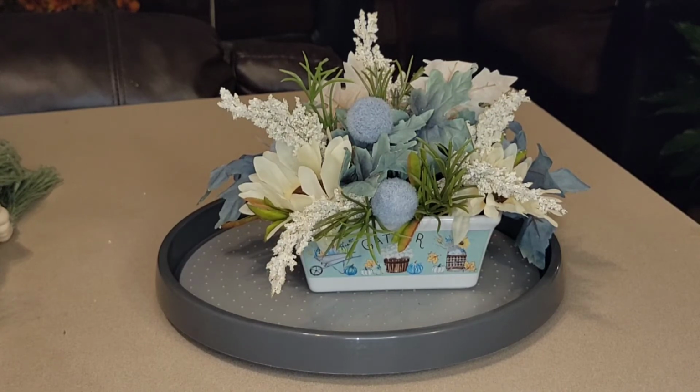This turned out phenomenally beautiful. This is my favorite of all. This turned out so, so beautiful. I'm excited about this one. So sometimes you can just fill it up to make more or less. And that's beautiful too.